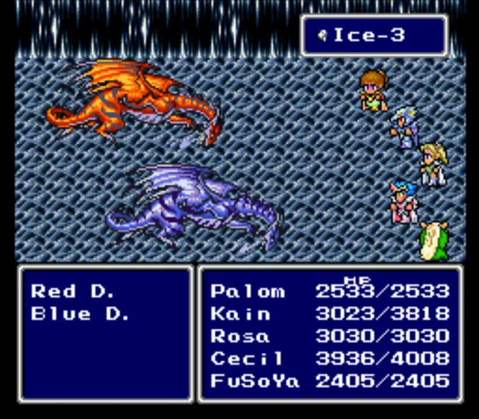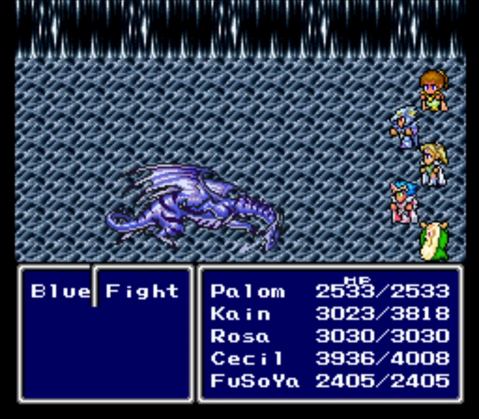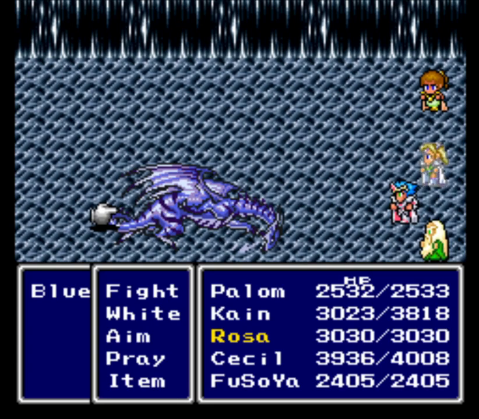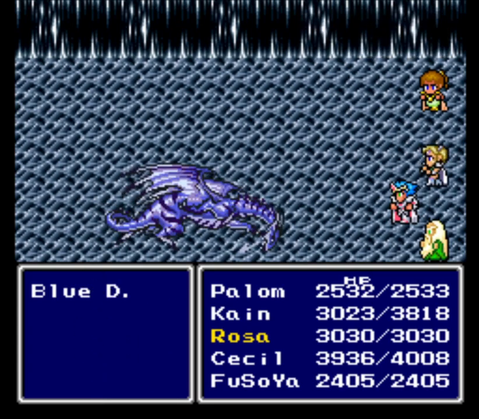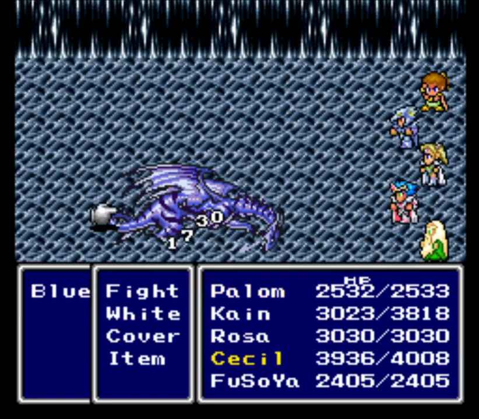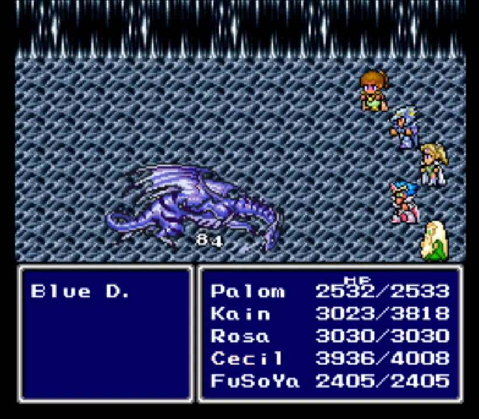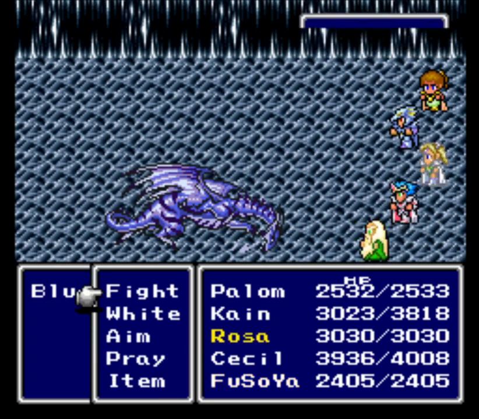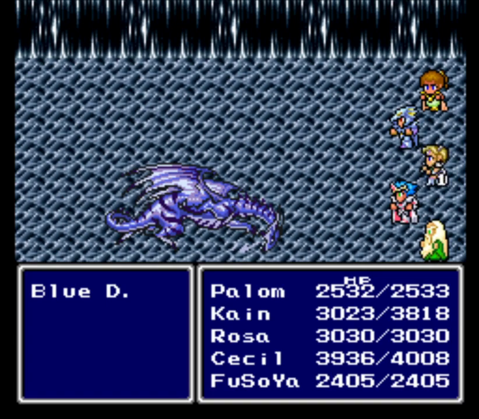And I believe we might have cured Blue Dragon. I just wanted to be sure that the ice spells would take it down. Because most magic you use towards Blue Dragon will end up healing it instead. Not that I'm really worried about not being able to do damage here. I mean, look at what I got. Masoya, you're not going to do much of anything. Let's just throw some regen on you.